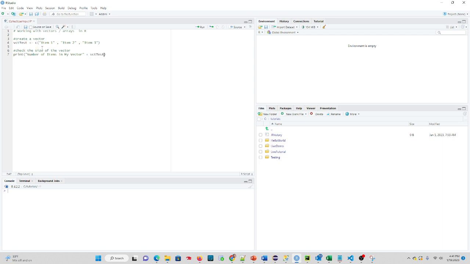To get the size of that, use the length command. The length function inside of R is going to tell us the length of that vector.